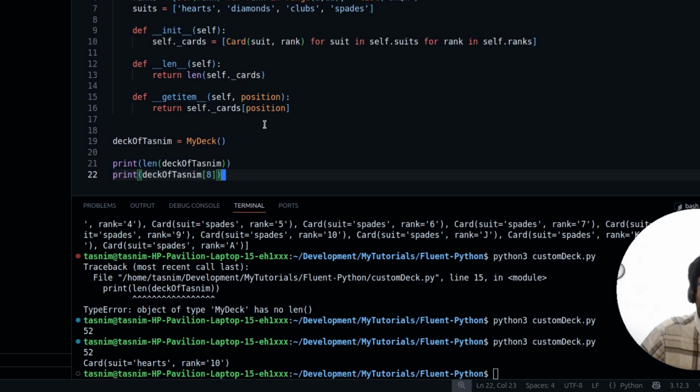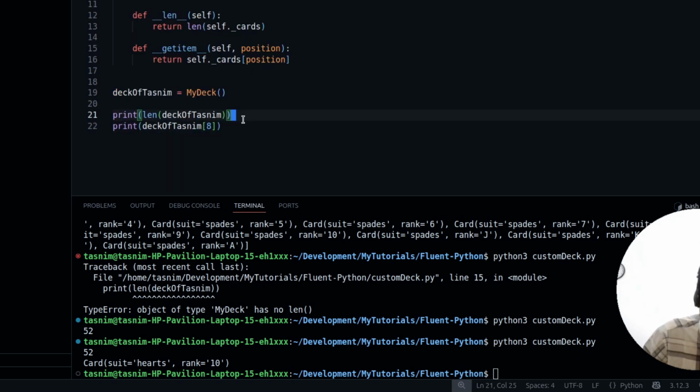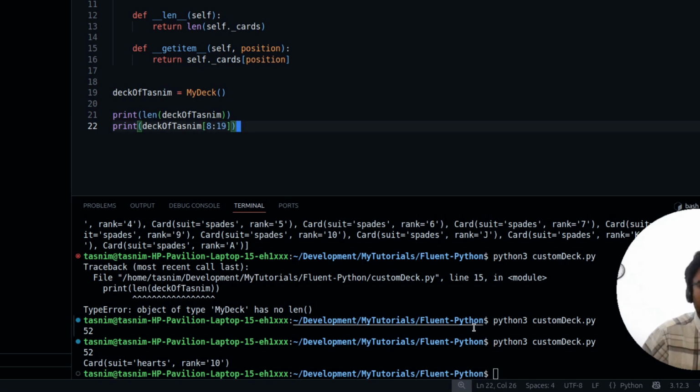Now what can we do? You can do some other amazing things. You can also do slicing, right? Let's say you want to grab from ninth card to, let's say, 19th card, right? So it will not include the 19 index, right?